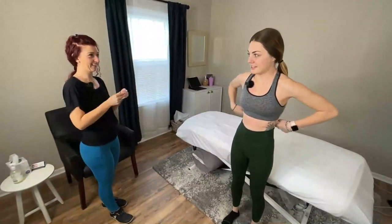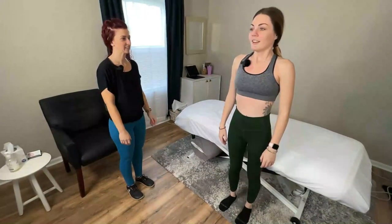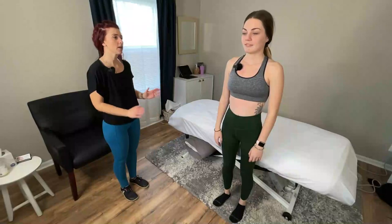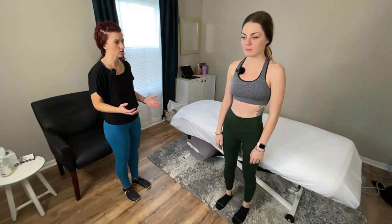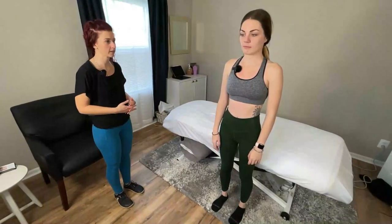Interesting. Energy rush to my feet. Weird. Okay. I'm good. Okay. Good. Give yourself a breath or two. Just notice, so we're not doing a comparative to before and after, if there's a difference in what you feel. I want you to purely just notice what it is right now that you feel with your breath.